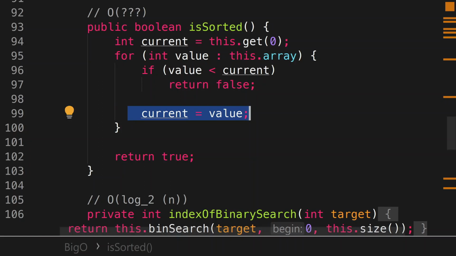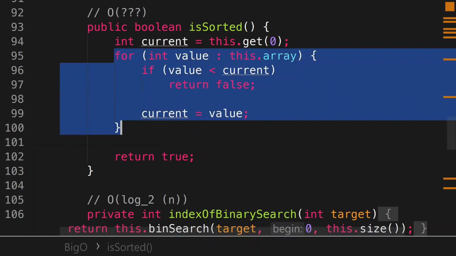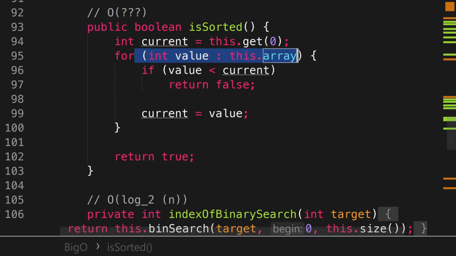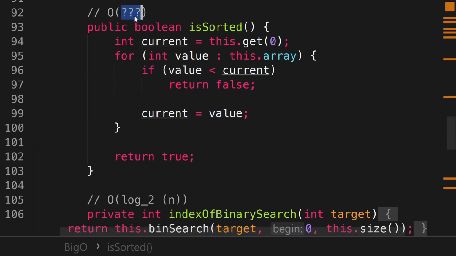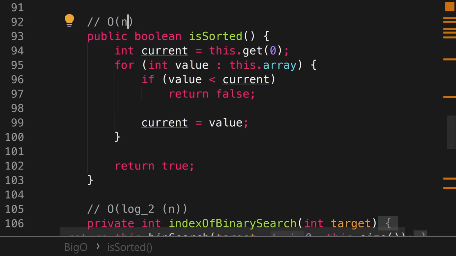So another way of thinking about this is we look at each element and we expect the next element that comes after it to be greater than itself or equal to. If that's the case, and we pass all those checks, we can return true. Otherwise, we'll return false here. I think this one's pretty easy. We only have one for loop. It's even a for each loop, so it's going to perform iteration for every element inside the array, which is of course O of n. And each of these operations is O of 1. With that in mind, this is going to be a linear function.